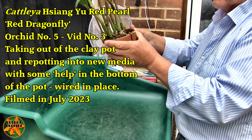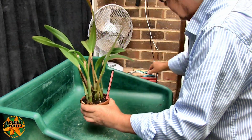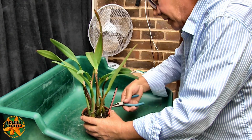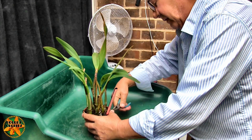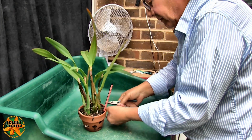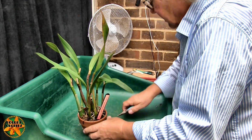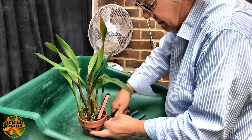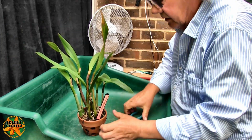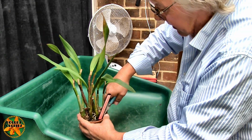Right, so to get this out of the pot, it's wired in. So first job is get the wire off, as it won't come out while that's still there, that's for sure. Now what I propose to do is cut the wire very close to the pot, and then try and ease the wire back through the hole gently.